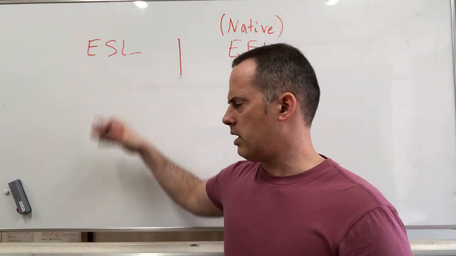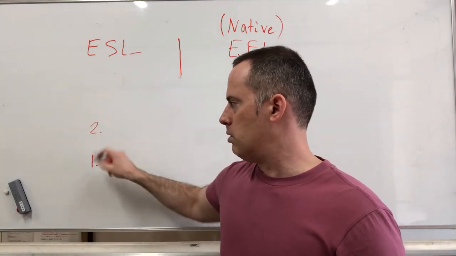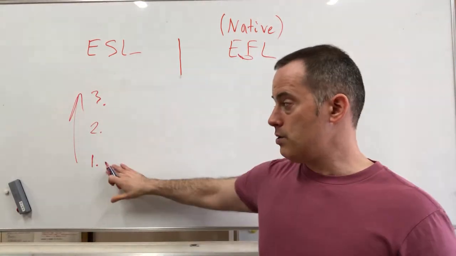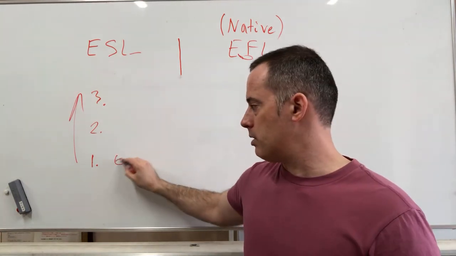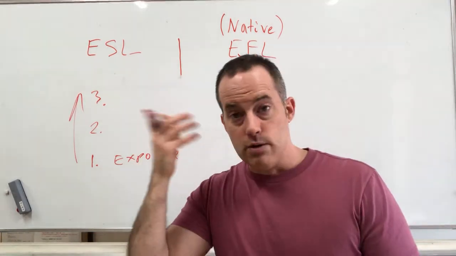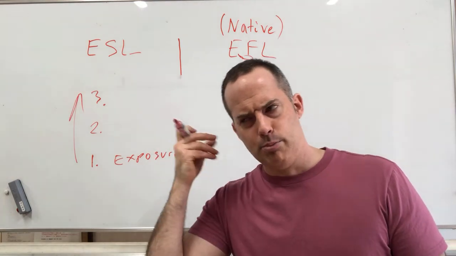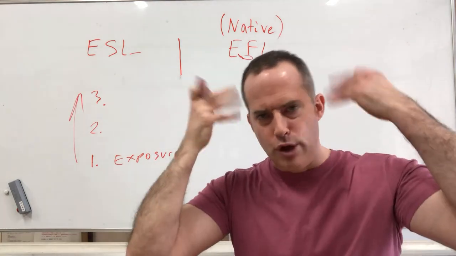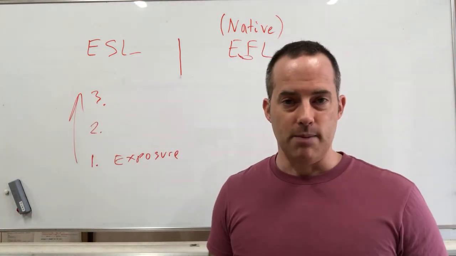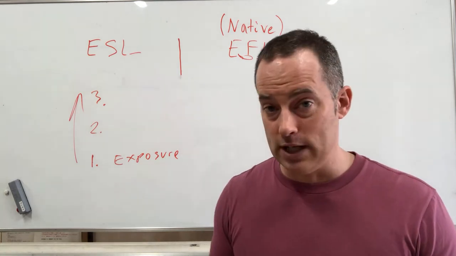And so the first one, I guess I could order these in either way. We'll put this as like, I don't know, level one, two, and three. So kind of working up from down here. Usually the first thing we have here is exposure. Exposure just means you're hearing something or maybe you read something and you can kind of understand it. It's a little bit known to you. So you just know some information, you're exposed to that information, but maybe you couldn't use it fluently and you would probably forget that if you don't hear it again.